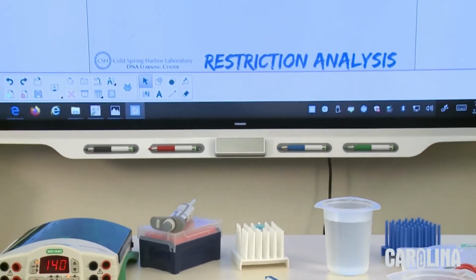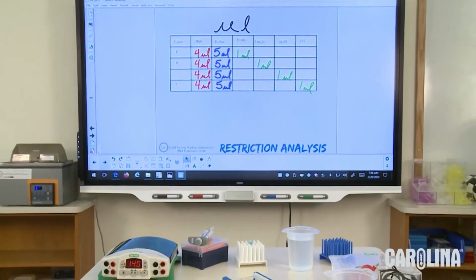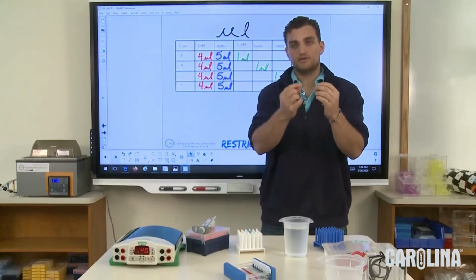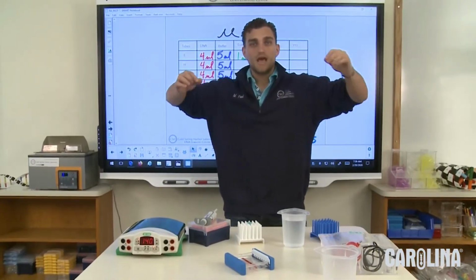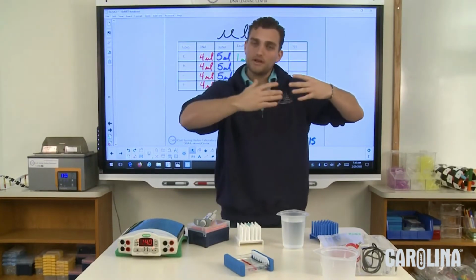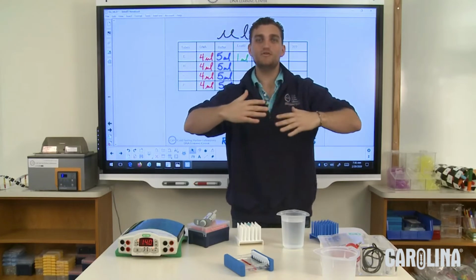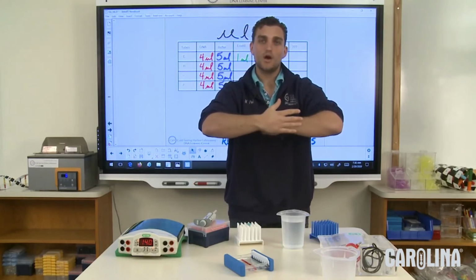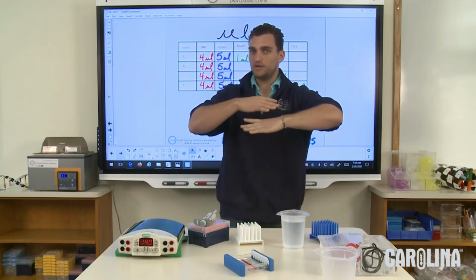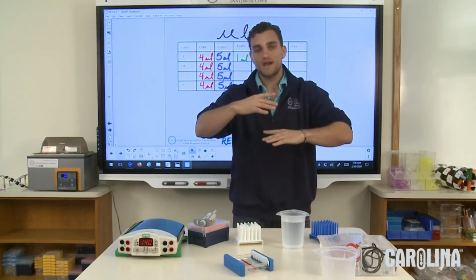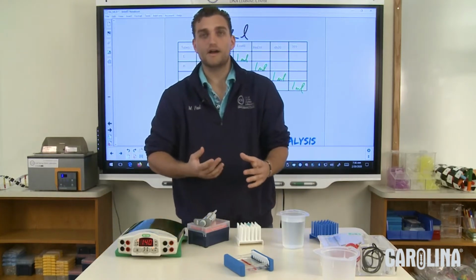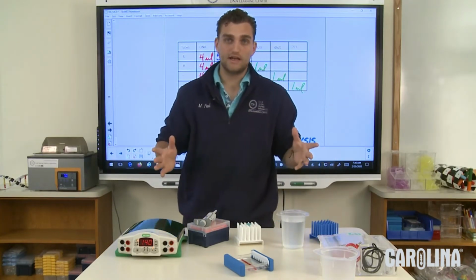And what's happening is the agarose molecules themselves are large polymers. Individual polymers are starting to interact with other polymers. But when it's hot and when it's a liquid, those molecules are moving too fast for those interactions to occur. Once it starts to cool down, those molecules slow down, those interactions between the individual polymers start to form, and the gel starts to solidify. Once the gel is solid, we'll be able to run DNA through there.